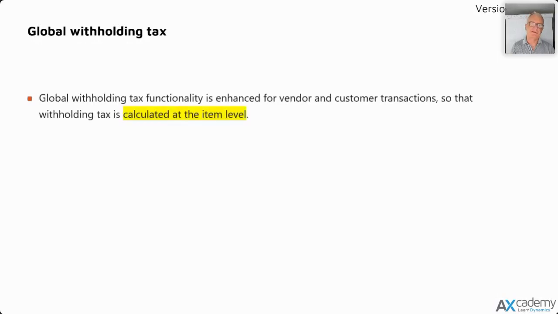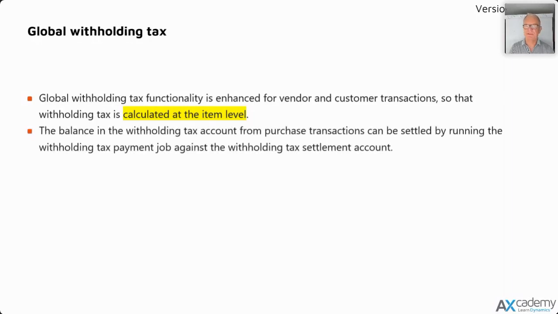Now, that was sort of prepared individually per country from Microsoft. And now it's a global engine in here that allows us to do that, and not just on the vendor level where it was before, but now it can be calculated at the item level. It's an option, so you could do it not just on vendors but on customers too. You could do it on the item level as well. Now, there's a couple of things you need to be aware of if you want to use that. So I've got a few slides in here about this.